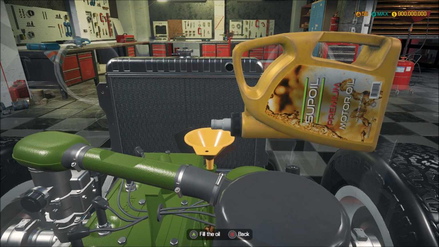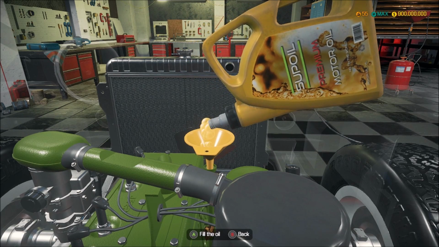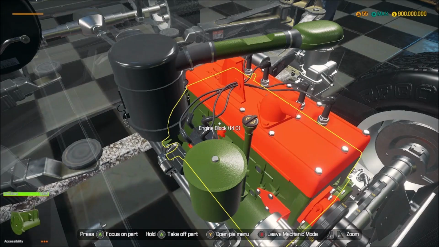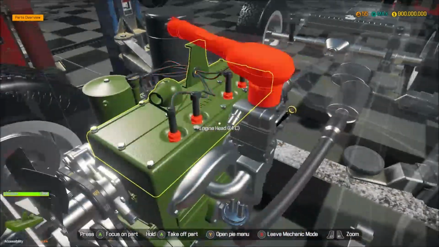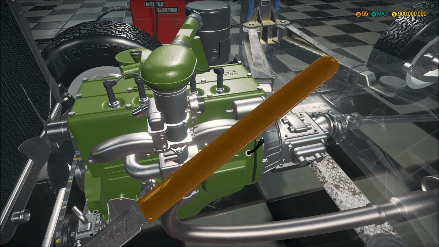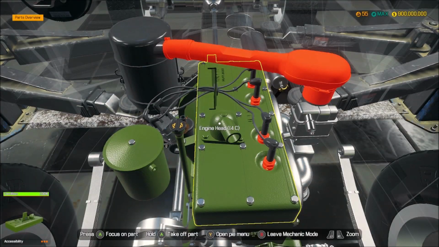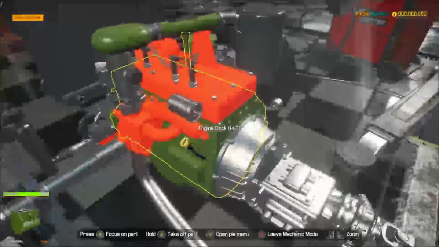Little trick I've learned on this. Just fill it with oil. As soon as it dips, count to about 5. 1, 2, 3, 4, 5. And that should be just under maximum, if not on maximum. Let's have a look. That'll do me. That is perfect to me. To be honest, I would have probably rather had it slightly lower, but yeah, that'll do. So we've got oil in. We've got a battery on its way, and then we can see if she starts.